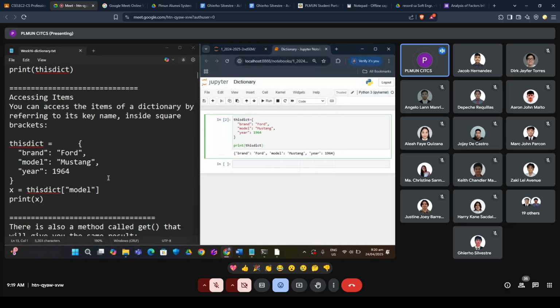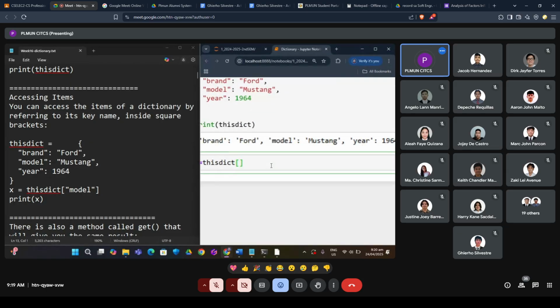Okay? So, for example, if we are going to use the x, ito, another input tayo. x is equal to, kukunin natin yung dictionary, sample lang, and then we want to access the model. Ayan.